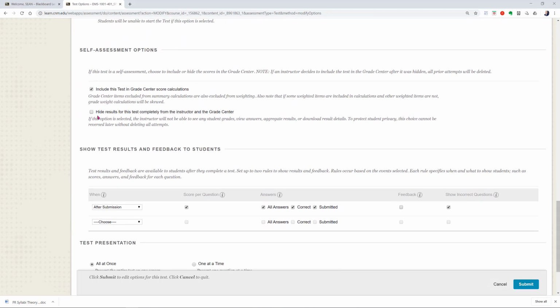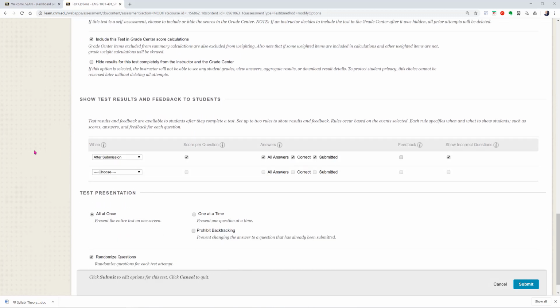Self-assessment options, there's a couple different things you can put in here, but the default basically is to include this in the test scores, in the test section of your grade book so that it'll incorporate into their overall grade. If you've got something, though, that doesn't necessarily need to be graded, and you chose not to use the survey function, you can build a survey out of a quiz and then just not include it in calculations. So you have those choices here.